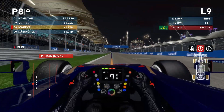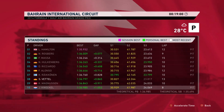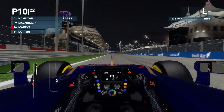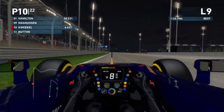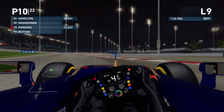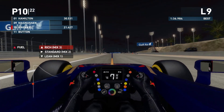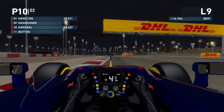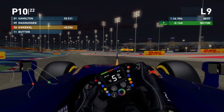We're currently in 8th position, behind Vettel and in front of Räikkönen. About halfway through the session we were in 10th, with Hamilton topping the time sheets at 1:35.9. Some people went on options already and I think Hamilton is one of them. With about 15 minutes to go we went on options as well. We've seen quite a big difference between the prime and option tire all career mode long, so let's see if we have the same story here in Bahrain.